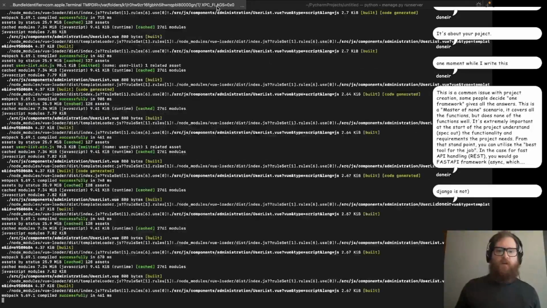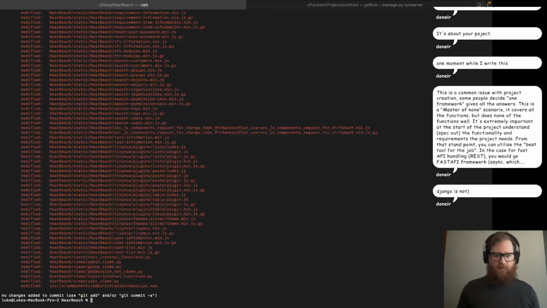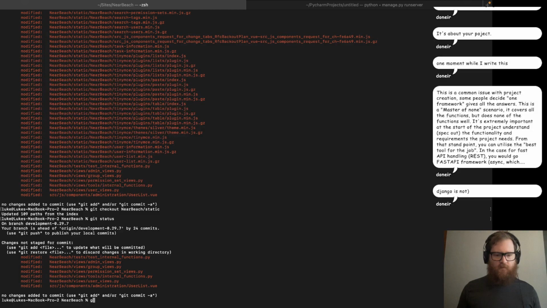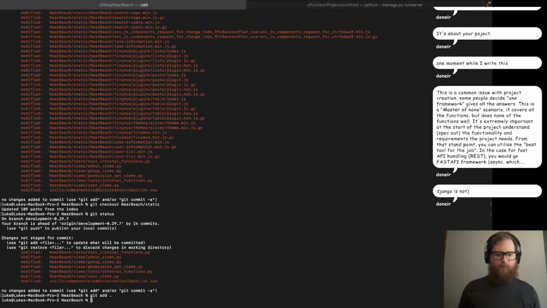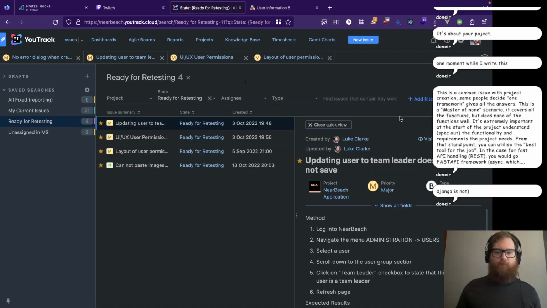That's the server, not the git I want. So git status, checkout NearBeach static. I'm just removing git status, git add, commit, fix to the following bugs, and then just copy them all, really. Copy.